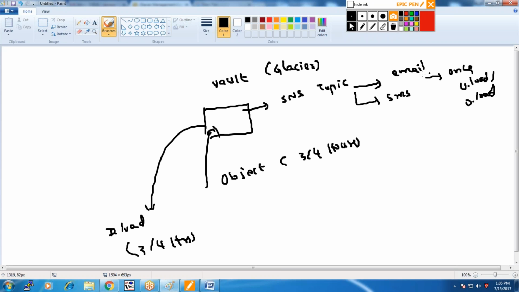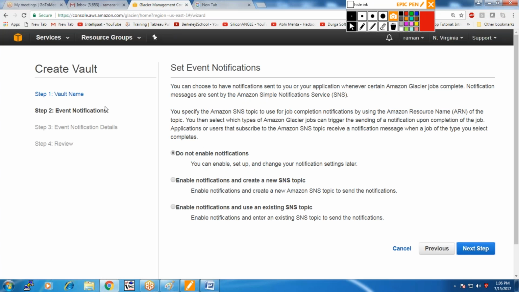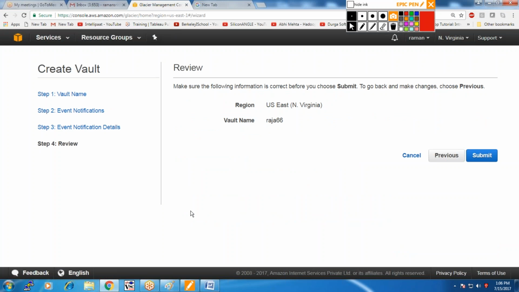You can send a notification either through email or through the simple message service, so that once it is uploaded or downloaded, the user can access the data. That is the reason why we have this event notification set. Then, next step, the vault name, simply submit, and it will create the vault. That's all, and later you can make an update.